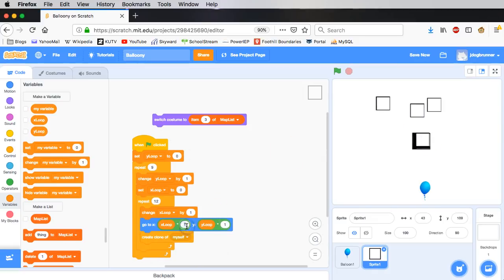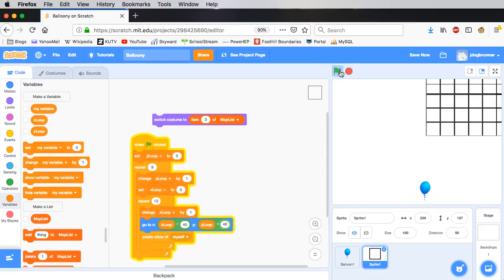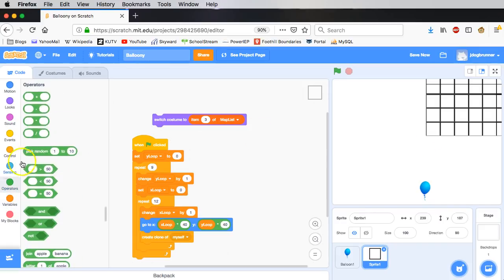If you did that and you multiplied by 40, they'll start to spread out better. But what we need to happen is for this to start down here in the bottom corner instead of in the middle of the screen. So what we're going to do here is offset the starting location by subtracting.